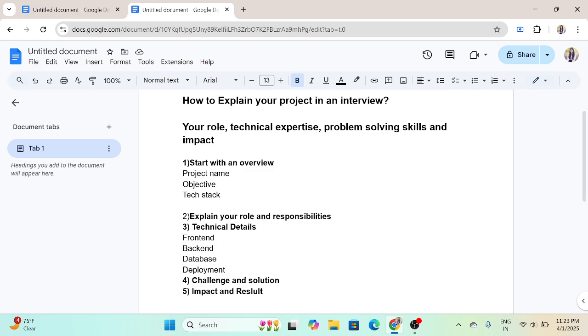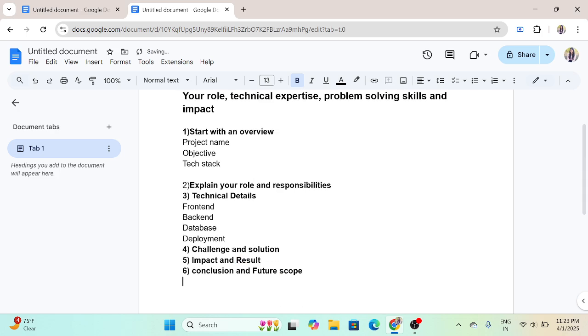And the last one is conclusion and future scope. This part is also not important, because for conclusion and future scope, if you want, you can add it. If the interviewer asks what the conclusion of your project is and what the future scope is, then you can say, but at least prepare these things about your project.